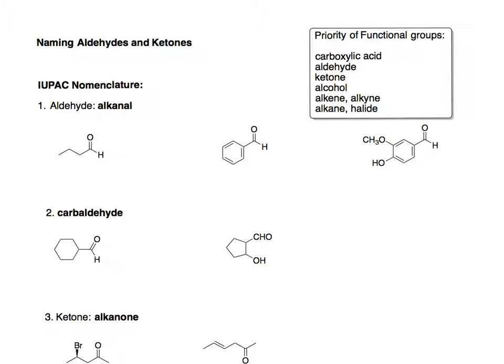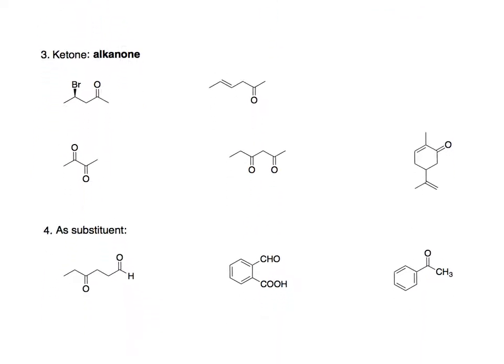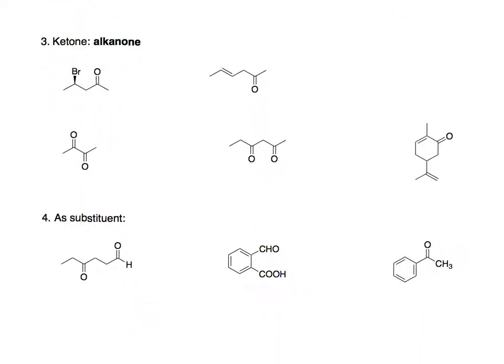As you can see, ketone is relatively high in the priority group, and the alcohol, alkene, halide, and these are all of lower priority than ketone. Therefore, many of these molecules I listed over here would be named as some functional group substituted ketone. For instance, this first molecule contains a bromine functional group and a ketone functional group.